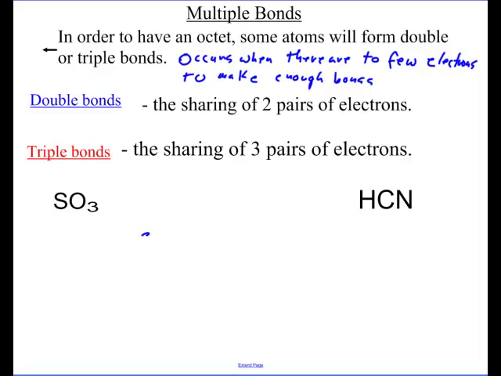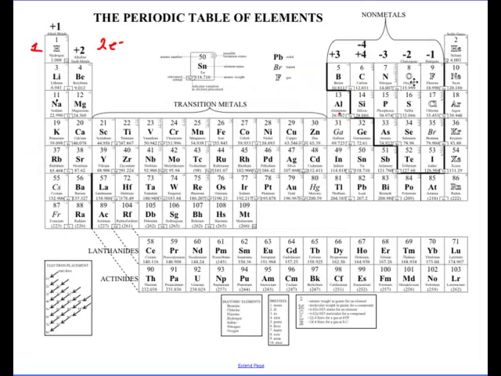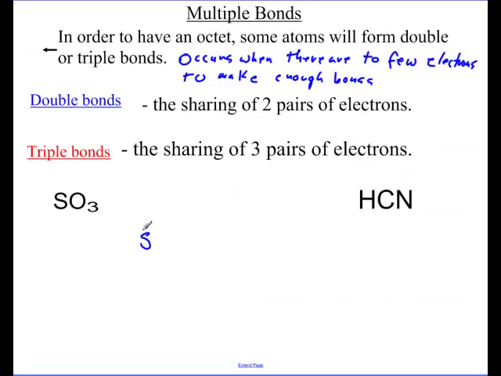I'm going to put my sulfur in the middle. How many valence electrons does sulfur have? Let's see. It's in the oxygen's row. It has 6, right? Okay. So I go 1, 2, 3, 4, 5, and 6. Right? Well, here comes oxygen. How many valence electrons does oxygen have? 6, right? I'm going to draw oxygen right here. First electron's going to make a bond, right? 1, 2, 3, 4, 5, 6.